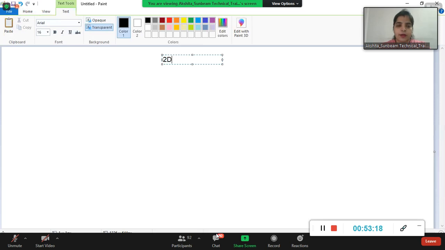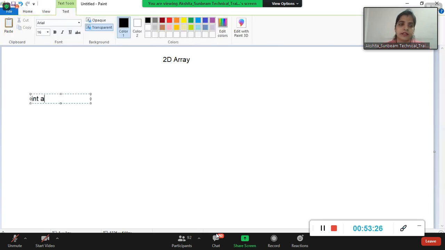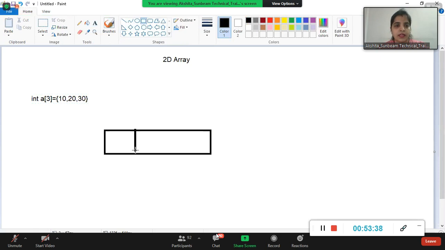Now, when you talk about 2D array, until now how did we declare an array? Integer a of 3, which is having 10, maybe 20, maybe 30. But this was basically having 3 elements in the form of one single row.